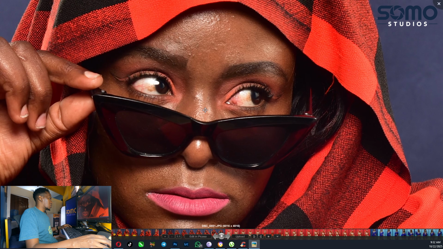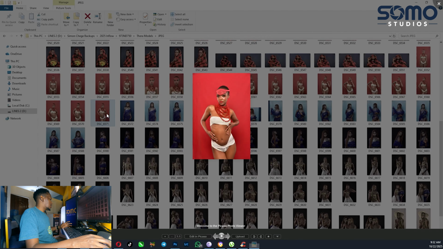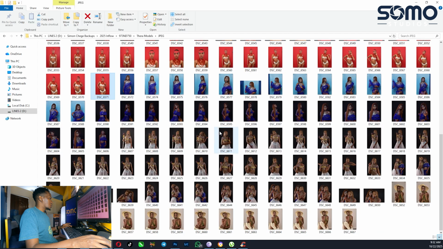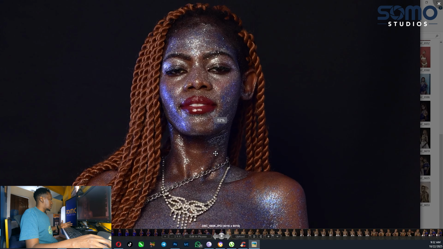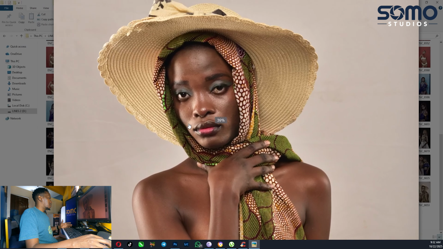Yes, a good amount of detail for retouch. So let's go to the other one, the last image over here. You can see a good amount of detail for retouch. So among the things I always ensure is I take very sharp images. And let's go to the last one over here, another very sharp image.